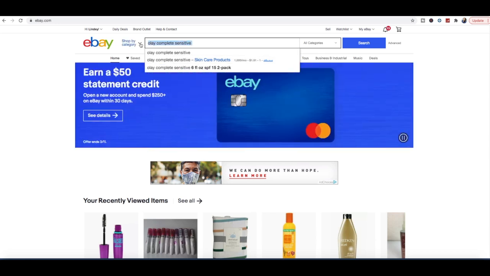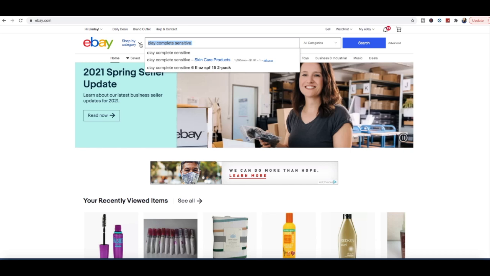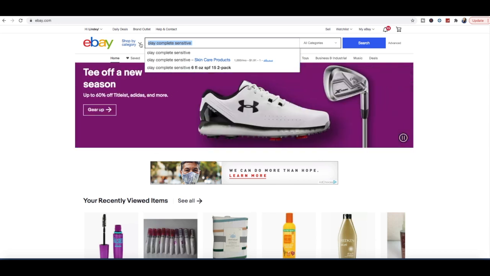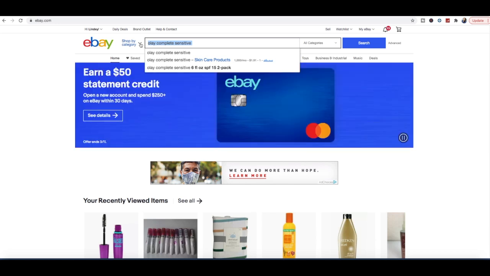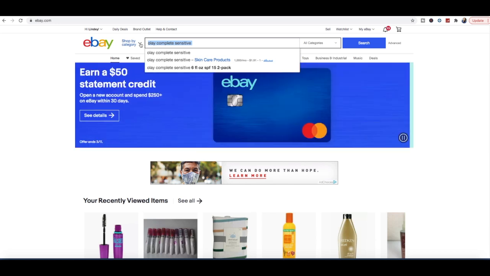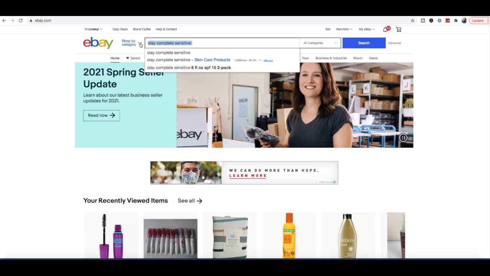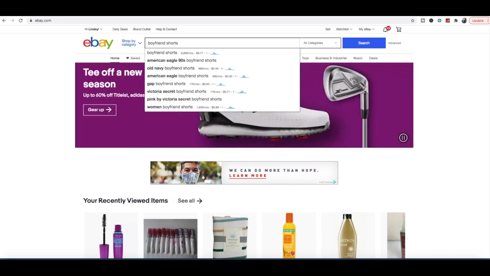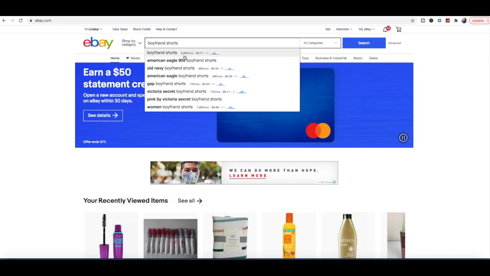So now let's look at something else. In front of me now, I have a pair of silver jeans boyfriend shorts. Yeah, springtime is coming. I was able to get some new with tags silver jeans. So we're going to search, let's see, what search term should I start with? Let's just search for boyfriend shorts. So now I can see here that the term boyfriend shorts gets 6,600 searches per month.